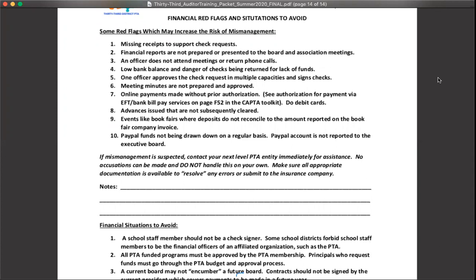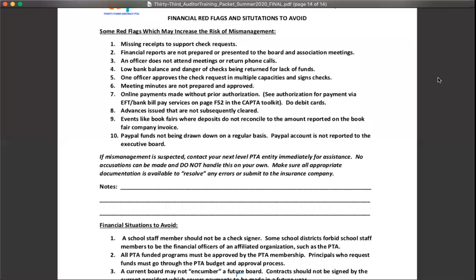So you want to make sure those advances, if you use that, and they should be used rarely, are cleared. They should not be used for anything that can be invoiced. It's ordinarily used like if somebody's running around getting things for, you know, holiday boutique or something like that, that they're constantly giving money for people to buy things and then collecting those receipts. So it should not be used for everyday business that can be invoiced.